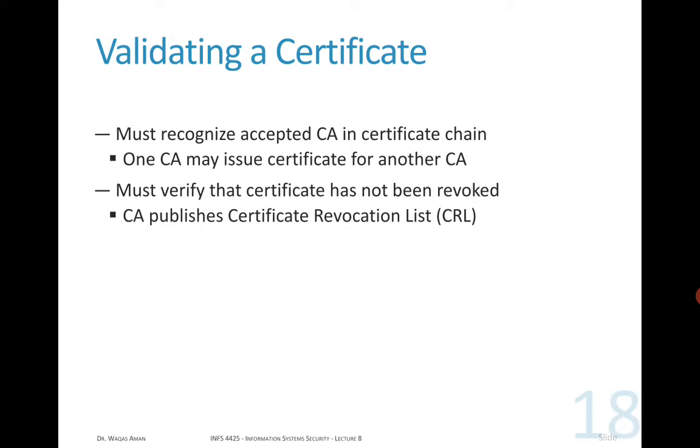How can we validate it, not from the user perspective, but from the organizational perspective? We must recognize accepted CAs in the certification chain. So for example, let's say the ROP signs the certificate of the SKU. Now if the SKU presents this certificate to people in the US, for example, the US people might not know who the ROP is. This is a certification authority, but they might not know it. So they have to look at who has signed this certification authority's certificate, because it must also have its own certificate, right?